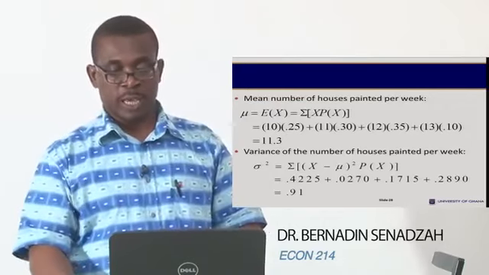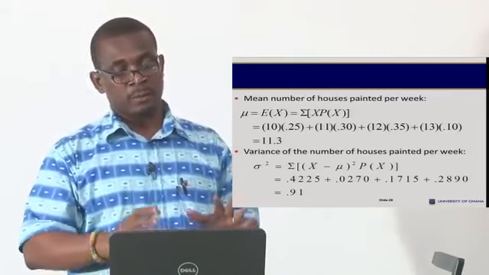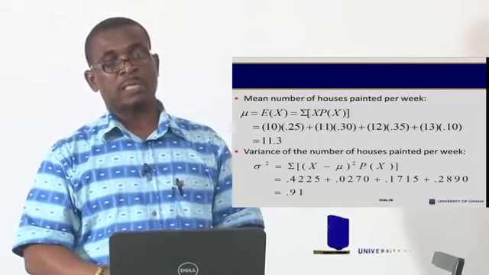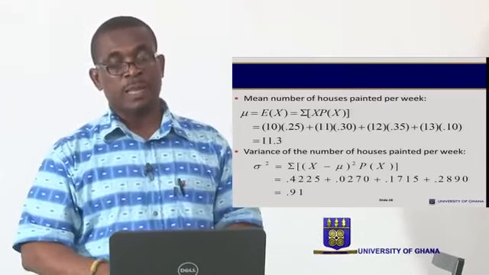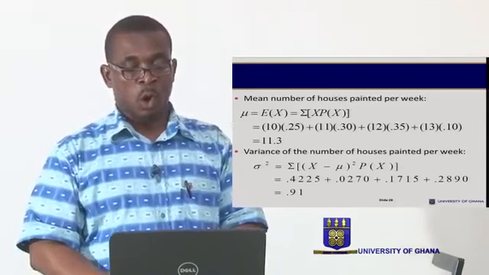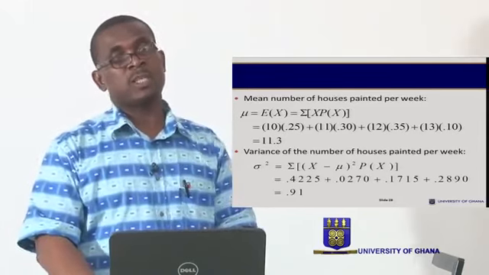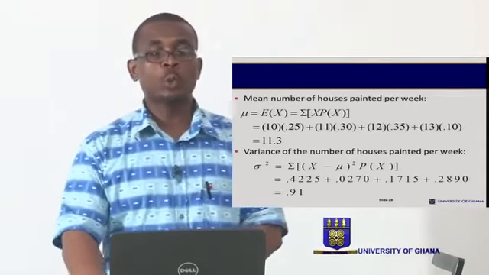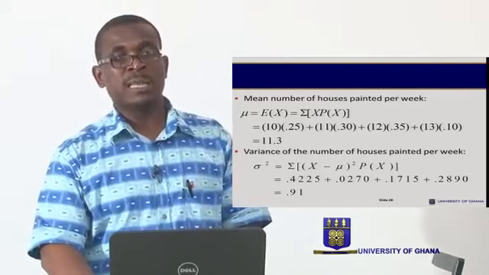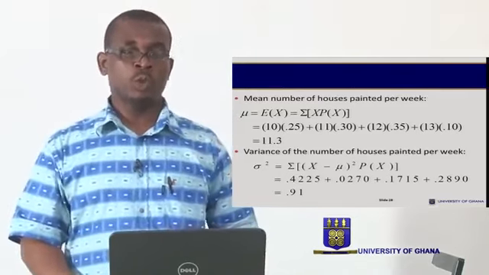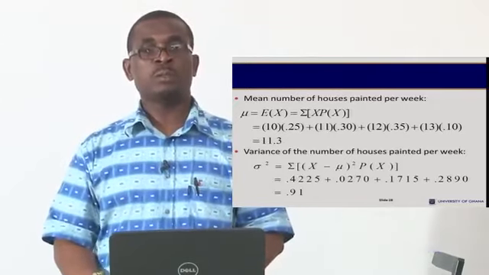This brings us to the end of probability distributions, where we looked at both types, continuous and discrete, but then we focused generally on the discrete distribution. In our next session, we will take the 2 special cases of discrete probability distributions, that is the binomial distribution and the Poisson distribution. See you soon.